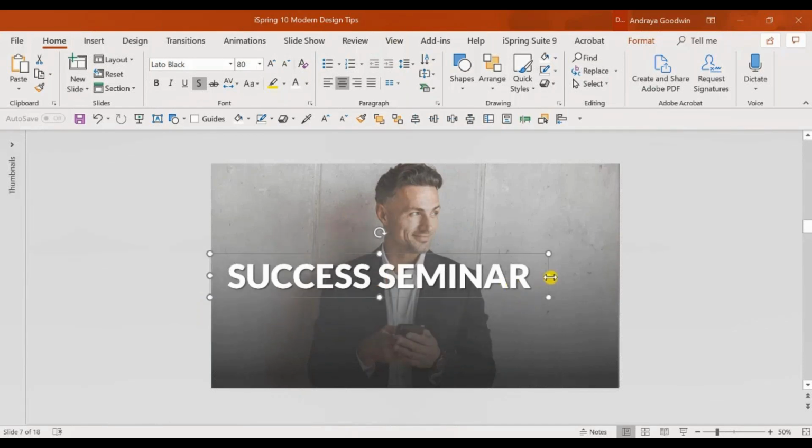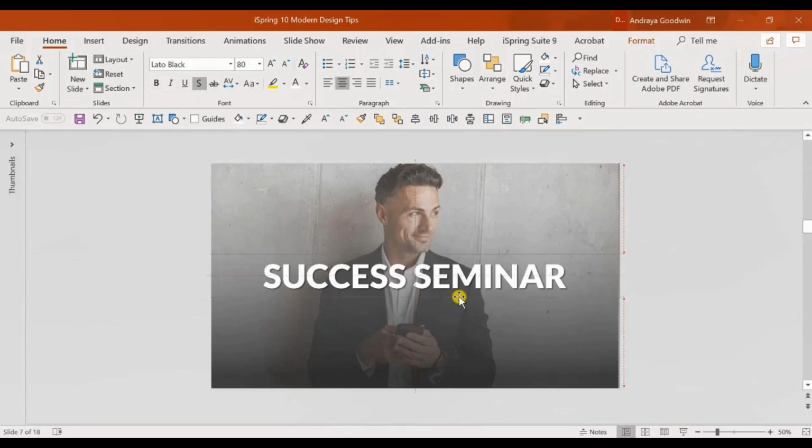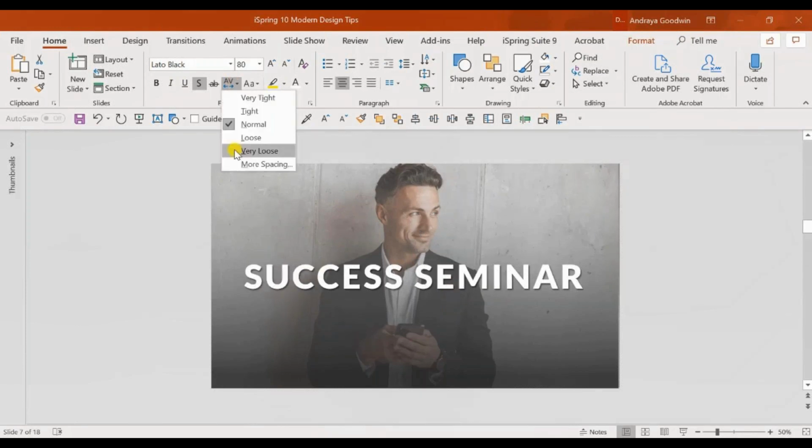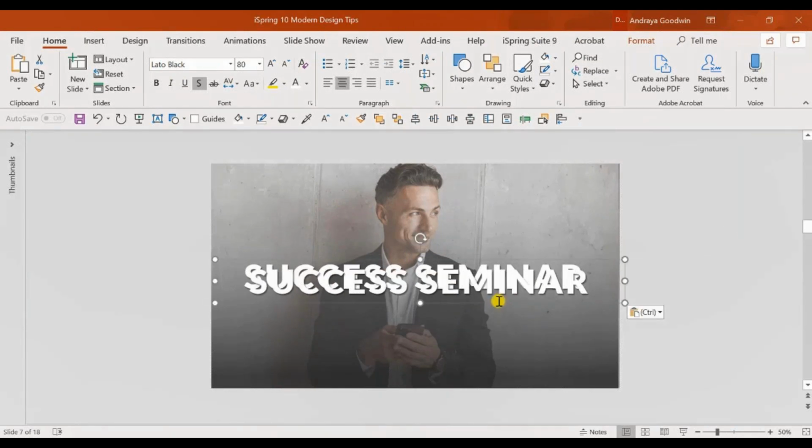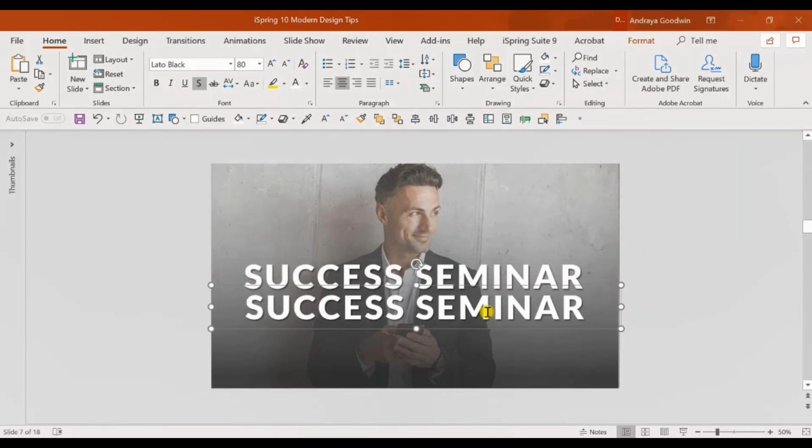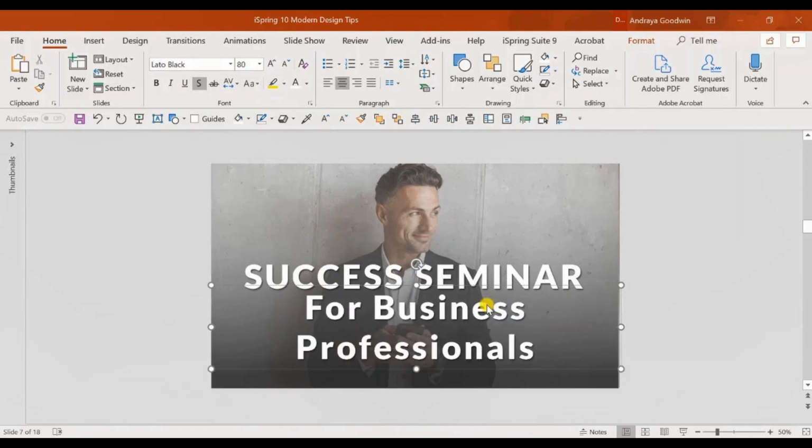And we're going to stretch this out again here. Okay. And let's make sure it's perfectly in the middle. Okay, looks good. All right, you guys. So PowerPoint actually has another really cool feature where you can space out all the letters that are in your word. So I'm going to apply a looser fit to our text to help cover a little more ground. And then we can go ahead and add a subtitle. All right, and we'll just put for business professionals. Awesome.